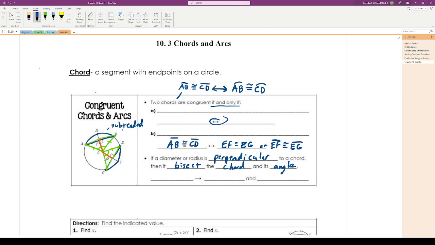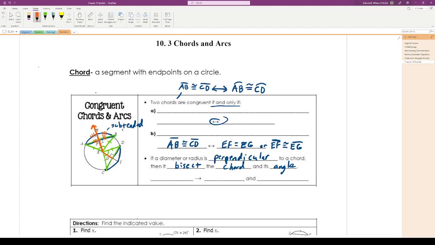Chord and angle. So think about my orange line here, my altitude that we were just talking about, from the center extending out like a ray. It's going to always split this segment into two equal parts and this arc into two equal parts. So again, that's just the nature of these triangles, that you could establish these two triangles are congruent.